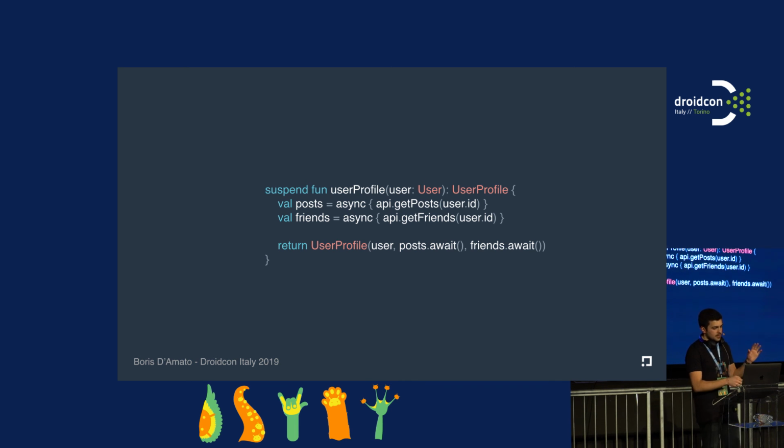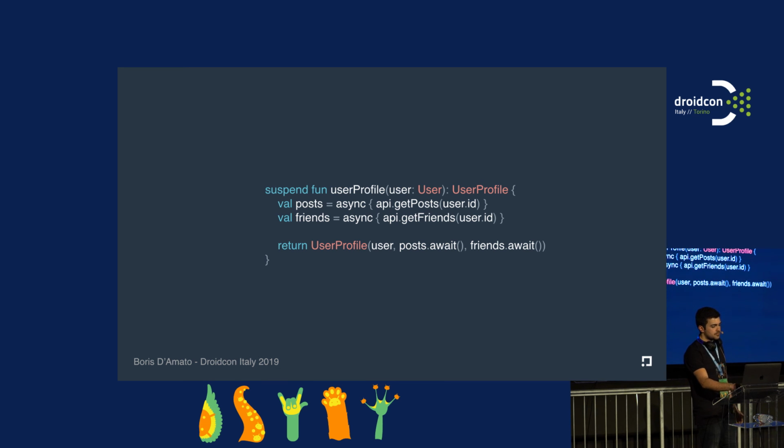The problem is that in its current form, this implementation has many issues. For example, if the coroutine that called userProfile, the main suspendable function, is cancelled for whatever reason, the posts and friends calls will not be cancelled. They will still keep going, and probably we don't want that.